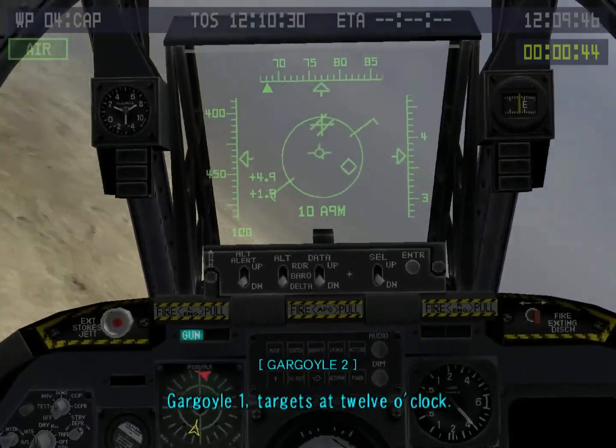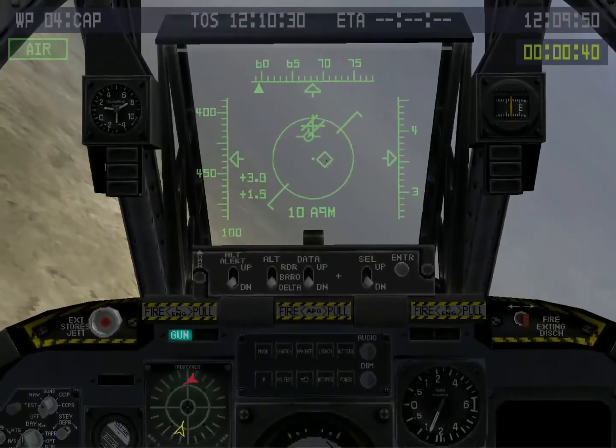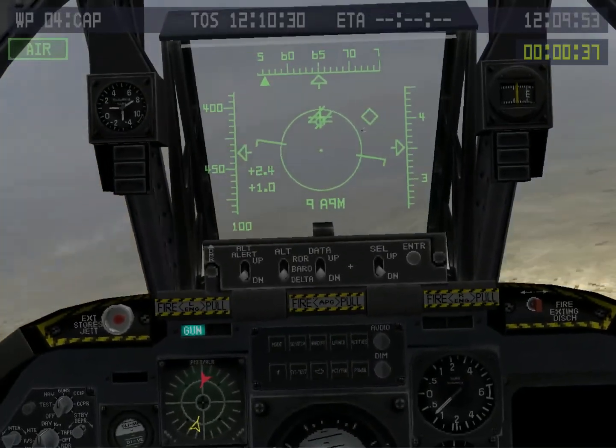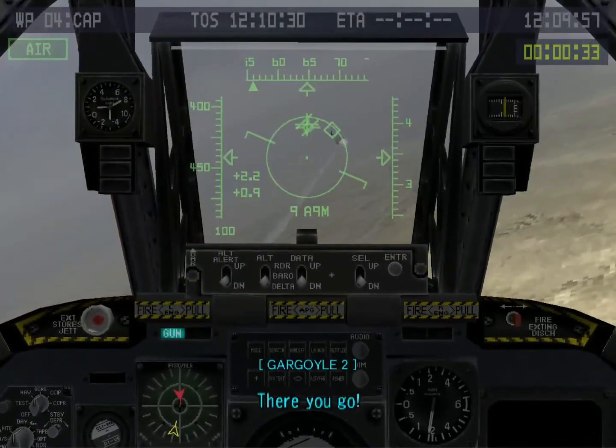Gargoyle 1, target's at 12 o'clock. Can you see the diamond trail behind the plane? It locks onto flares. This never happens in Strike Fighters 2. There you go!